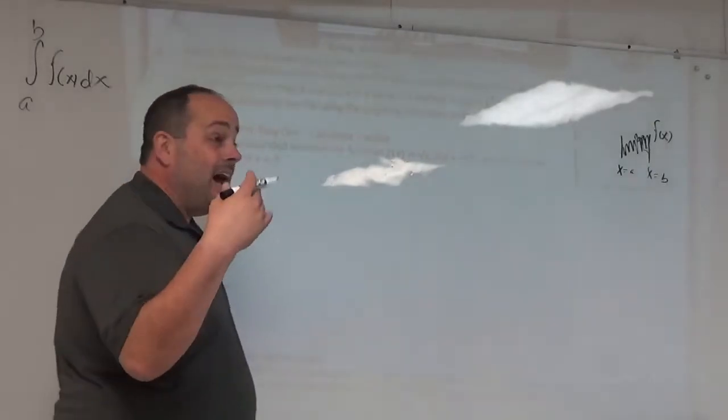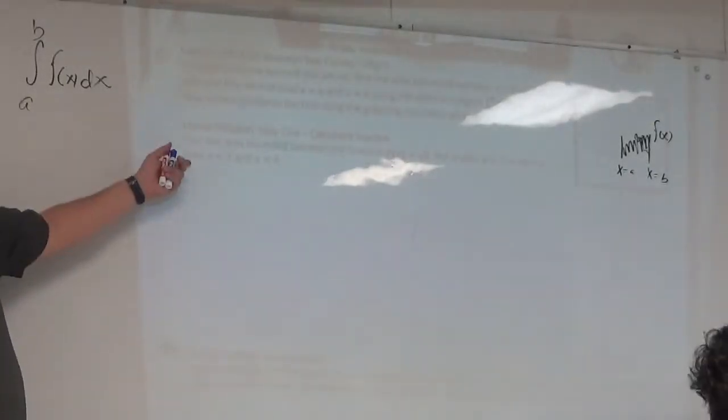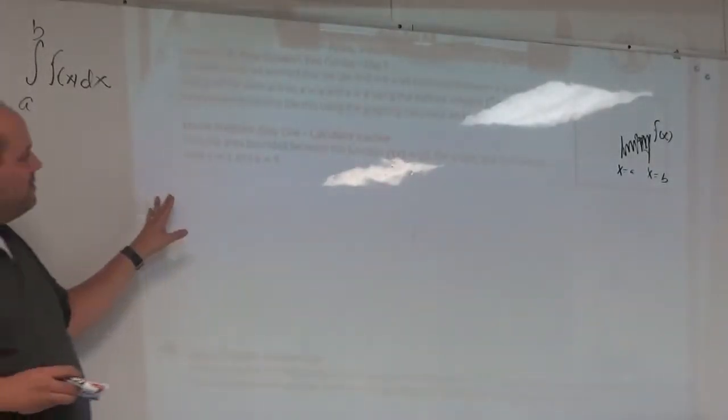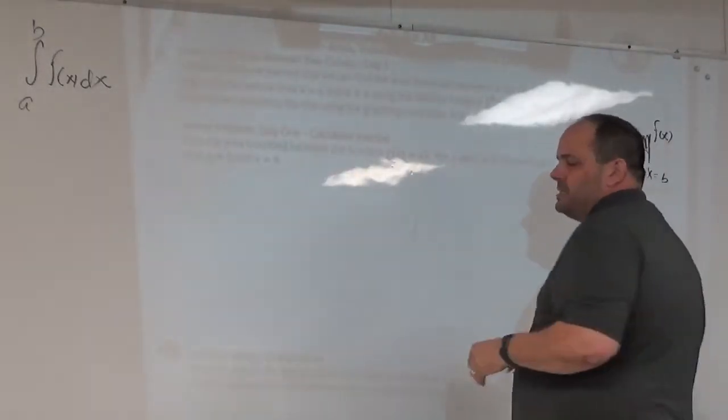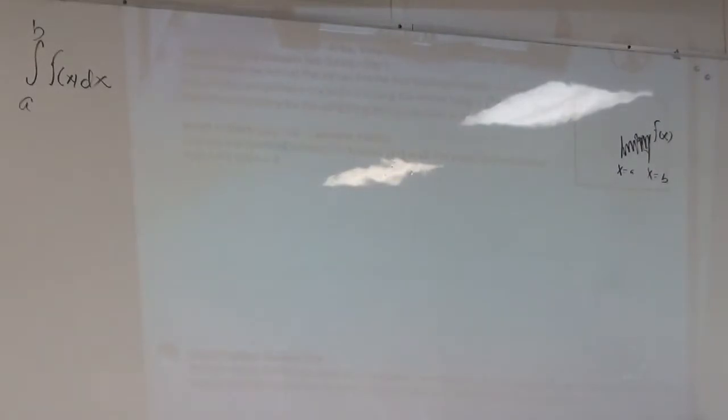And then we upped our skills, and we came to questions like this. Find the area bounded between the function f of x equals the square root of x, the x-axis, and the vertical lines x equals 1 and x equals 9. Just take a minute, let's clear those cobwebs off, go for it. See what you can do, we'll talk in a bit.